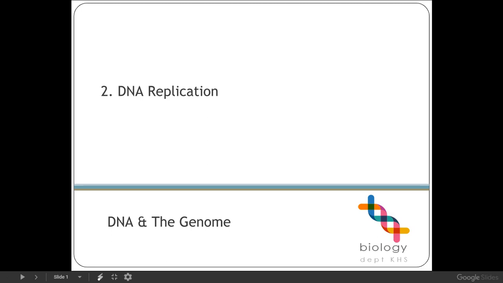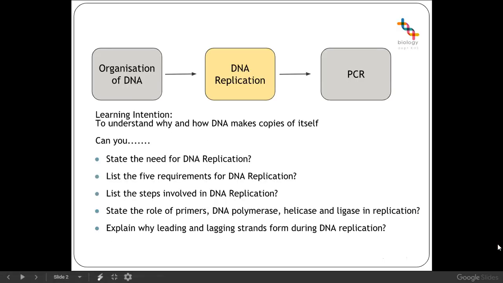This one is going to be focusing on key area 2 of unit 1 and we'll be looking at DNA replication. Prior to now we've looked at how DNA is organised and structured within the nucleus of the cell. What we'll be doing in this lesson is looking at how it is replicated, or how we make copies of it within the cell. And in the next lesson we'll be looking at how we can also use a particular technique called PCR in order to make copies of DNA in a lab.